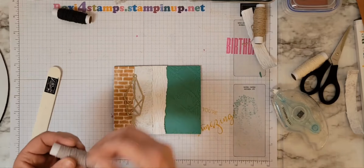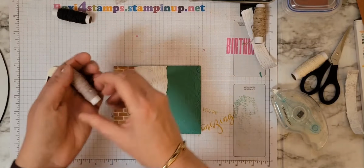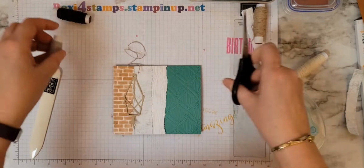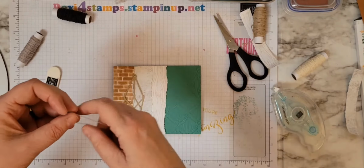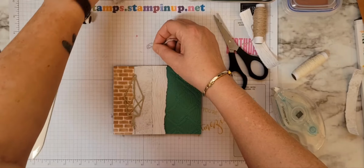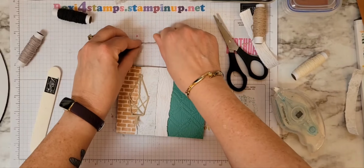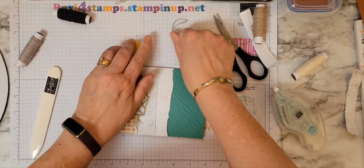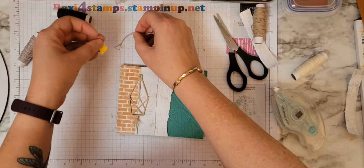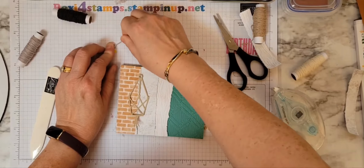I'm going to use the gray granite. And let me show what I do with this. Oh, I shouldn't have taped that top down all the way. Let me go like this just a little bit for now. Because what you're going to do with this is you're going to take out a piece of it. And this is what I like to do, is I'll take a piece of this removable tape and I'm going to put it down at the end and I'm just twisting that.